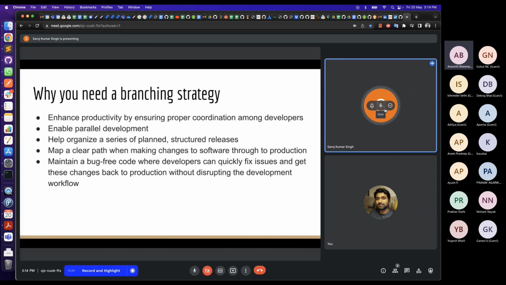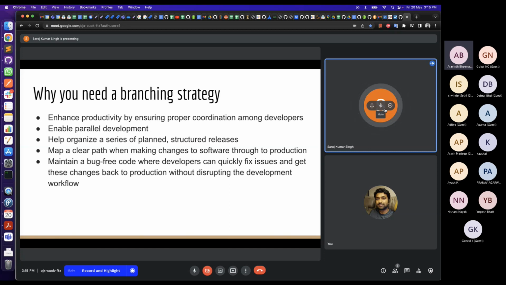So why do you need a branching strategy? As you already see, we need to enhance our productivity and work parallelly on different features. We need to help organize and plan releases, and have a clear roadmap for software development.